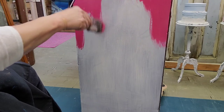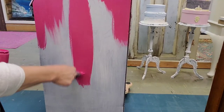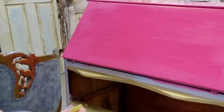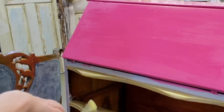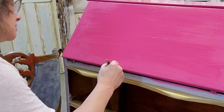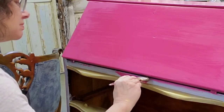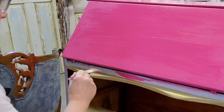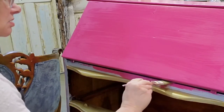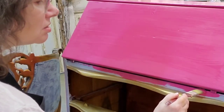You want to use the right brush for the job — if you're painting a smaller area, obviously a smaller brush. See how that just applies the paint? It's so satisfying to transform those areas. Now I've switched to a much smaller brush because I'm going to do the detail work in between this area. I even switched to a smaller detail brush, laying the color on up close to the top with one and then coming back in with a tiny brush. When you're working with meeting colors together like this, very often you end up touching up both colors one after the other — that's what you have to do to get your project to look neat.